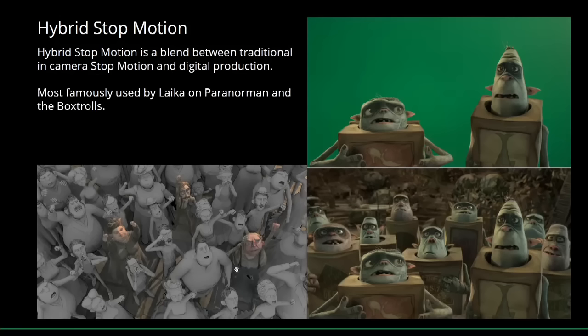Anyway, that'll make sense in a second, but essentially this thing called hybrid stop motion. I started out as a 3D person. I was a 3D animator for 20 years. The last time I was in Amsterdam, I lived here for a year working at a place called Lost Boys Games. Anyone remember Lost Boys? A really cool game in about 2001, about 15 years ago. I was a 3D person for a long time, then I went into this stop motion stuff, and I'll explain in a second why.